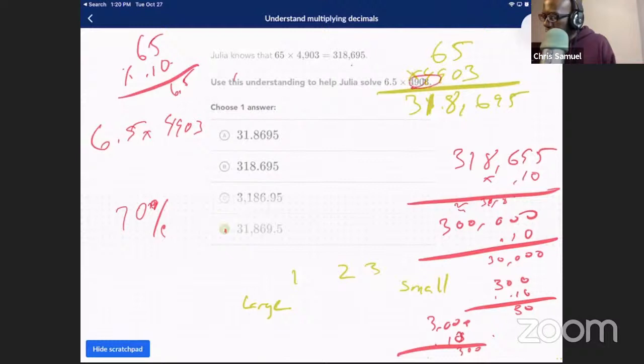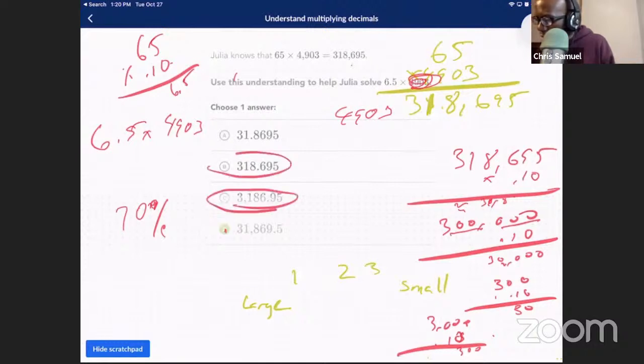This is the same large number we have here, but now we're just looking at 10% of the value of it. And because 10% of 318,600 is about 300, it's about 318,000, we might be able to. No, yeah, I'm sorry, I'm supposed to look at this. 300,000 times 10% is 30,000. So the only one here that is within at least 30,000 is this.